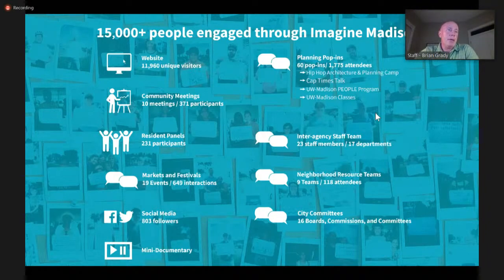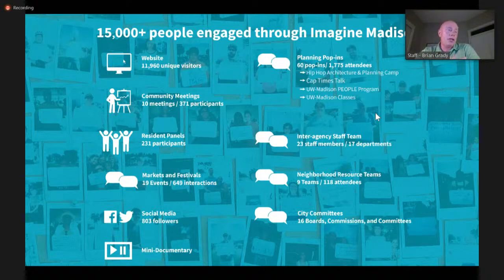We received a lot of feedback during the planning process as we were formulating the recommendations, talking with residents, getting feedback that the city has maybe engaged them previously on many different occasions. And they're really wanting to see how their feedback would be used in the plan. How would it shape the plan? And so during the planning process, we were very careful to show how feedback was received and how it was impacting drafts as the plans were being put together. And they also wanted to know, how will I know that my feedback is really having a lasting impact in the community and a positive impact on the community?